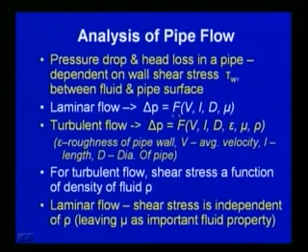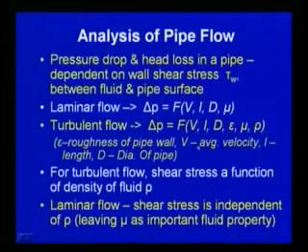So, when we analyze fully developed laminar flow and fully developed turbulent flow through pipe, we can see that for turbulent flow, an important parameter, the roughness of the pipe wall, plays a major role as far as pressure drop and head loss are concerned. But in the laminar case, the roughness of the pipe wall does not play much role; it is not so important.